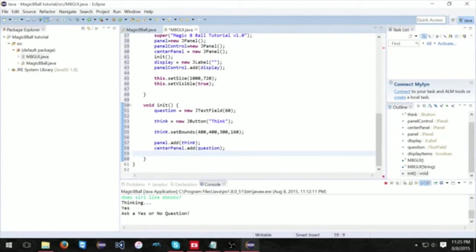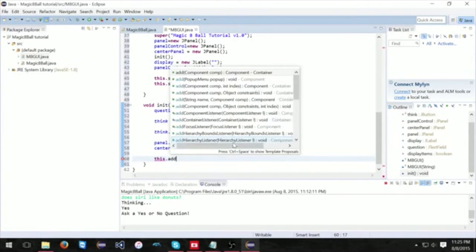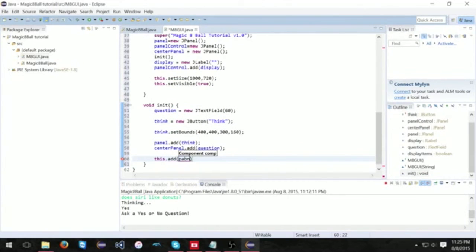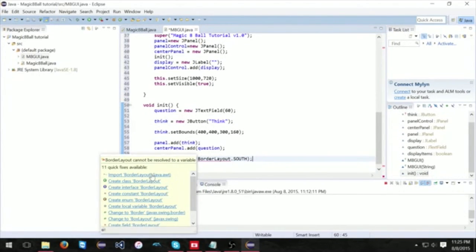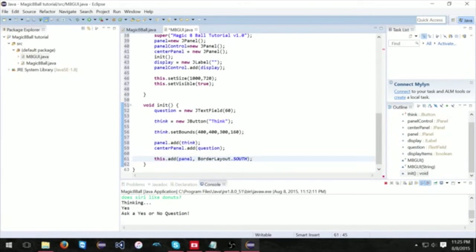And then we have to set the position of the panels. So we do this to add panel, BorderLayout dot south. Now we have to import the border layout. There we go, set it south, because it's going to be at the bottom.